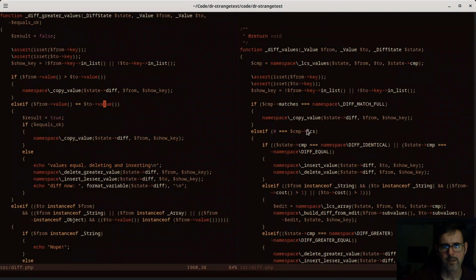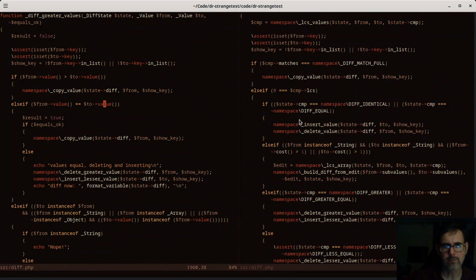Not only is this a scalar value, but this would also be values of different types, just the way we calculate our longest common subsequence number here. So not calculating that makes this a little bit more complicated here.